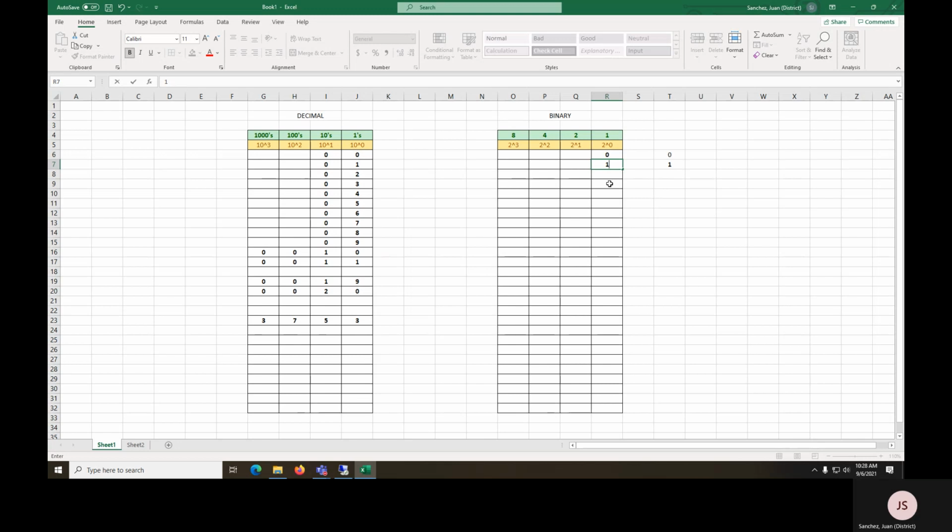Now I got 1. And like in decimal, if I said 1 plus 1, I have to then increase the next column, which before was a 0. I'm going to increase it to a 1, and this now goes to the 0 because it's my first state. So basically, if I'm adding binary numbers, 1 plus 1 is 1, 0. It's kind of odd to say it like that, because when you see that, you might think of a 10, but it's not 10, it's 1, 0.